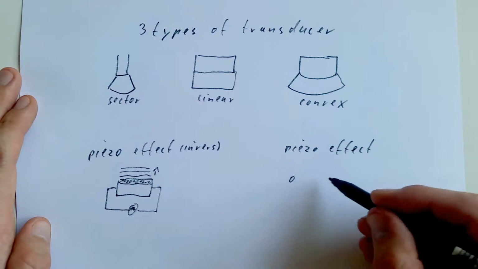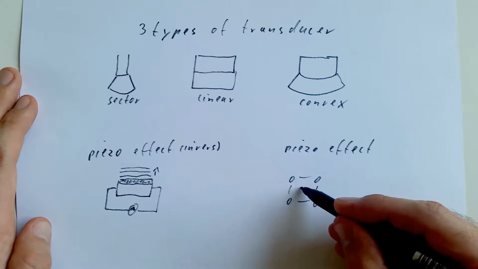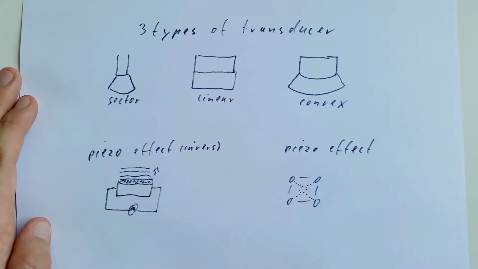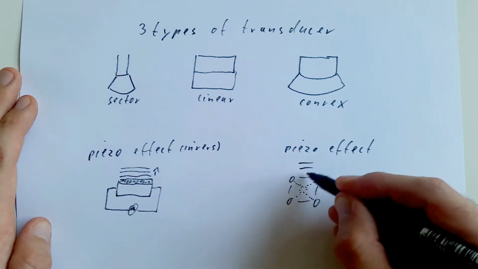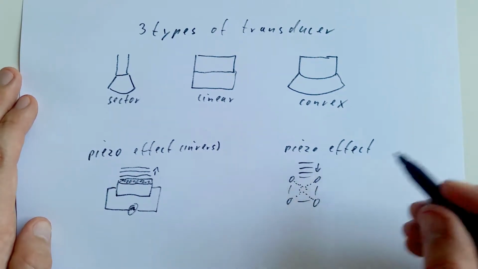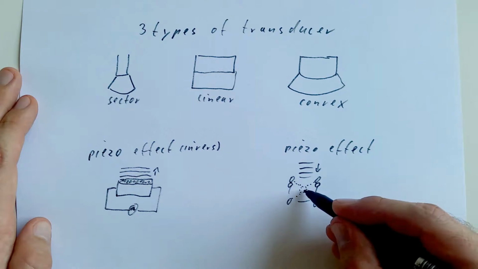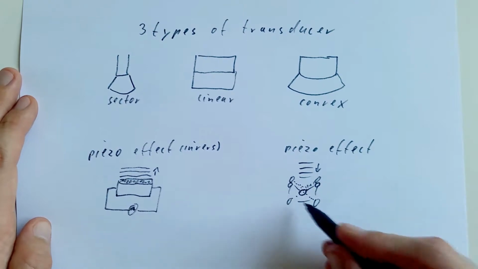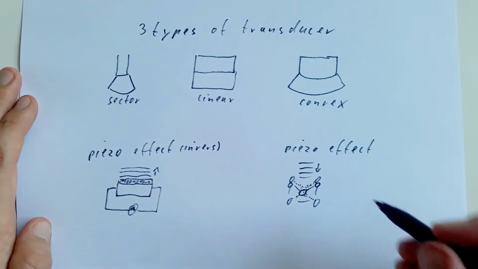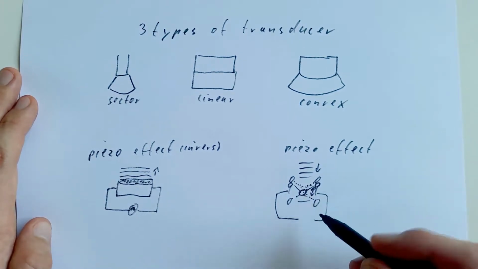For the other type of piezo effect, we can use a simple molecular structure. In reality it's bigger, but this is enough to show an example. So we have a little molecular grid with a neutral charge point inside, okay? Then if sound waves bounce against the crystal structure, the impacts cause deformation. Based on these events, the neutral charge point in the middle is going to shift to another position, clear, yes? That leads to a voltage change, which in turn can be measured or used for imaging.